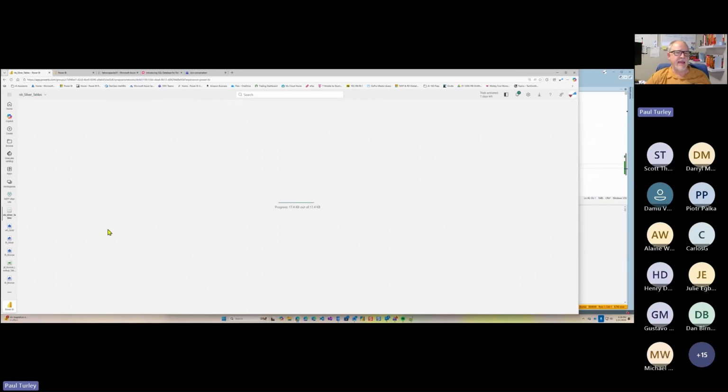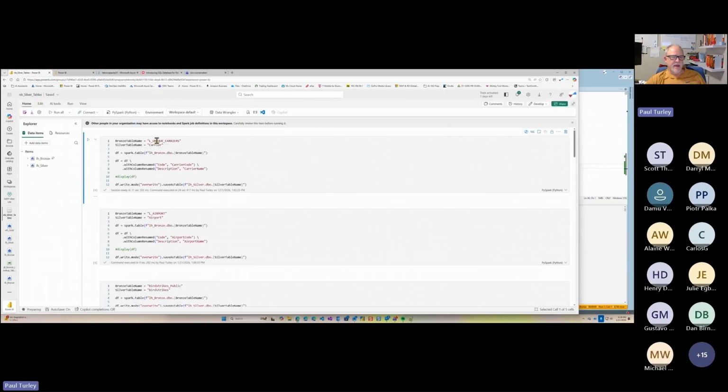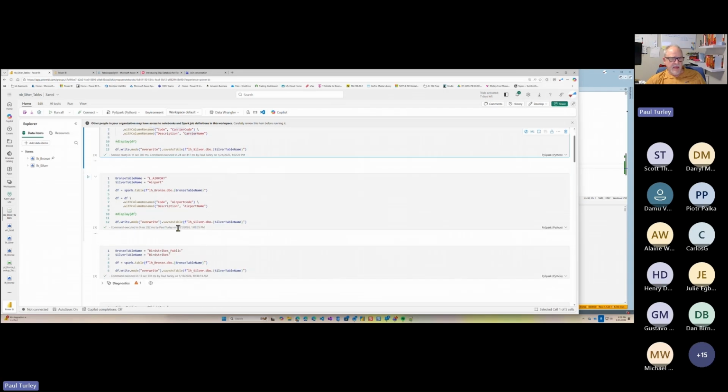So let's take a look at some very simple examples of Spark notebooks. Here I'm just lifting data out of those bronze tables that you saw earlier, moving them into my silver tables. In a more complex solution, I would change data types, and I may do some grouping and some cleanup and deduplicating.